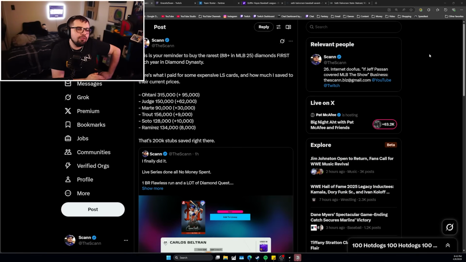Just also look for opportunities for them to dip, because there are going to be points where they dip down in price during flash sales, when there are just things that come out with more packs on the market. Anything that gives you more packs or more guaranteed diamond players are going to lower these big boy live series prices. Why? Because people are going to pull them and be able to sell them.